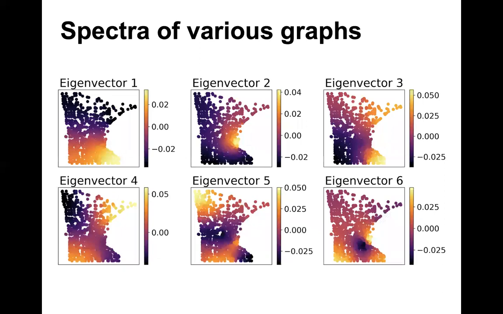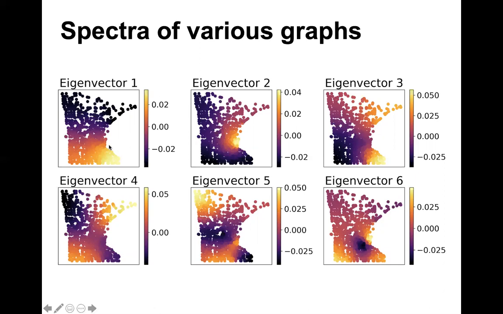I also want to show that you can look at these eigenvectors regardless of whether or not the data actually exists as clusters. This is a pretty famous example for graphs. This is Minnesota, and this is a graph of all of the roads. You can't see them here because there's a ton of them, but between every adjacent intersection in this data set, there's an edge. And we can look at eigenvectors of this to identify different kinds of partitions of the data.